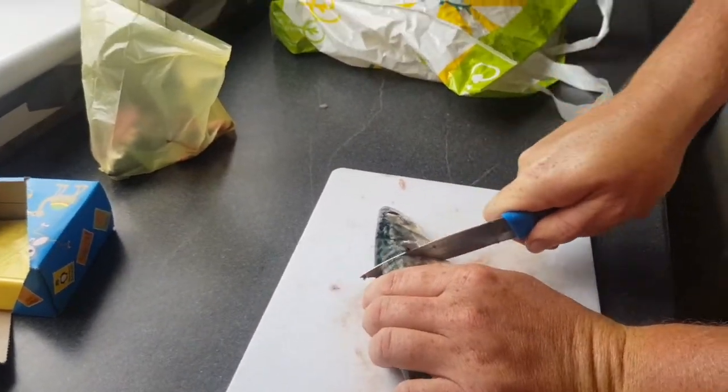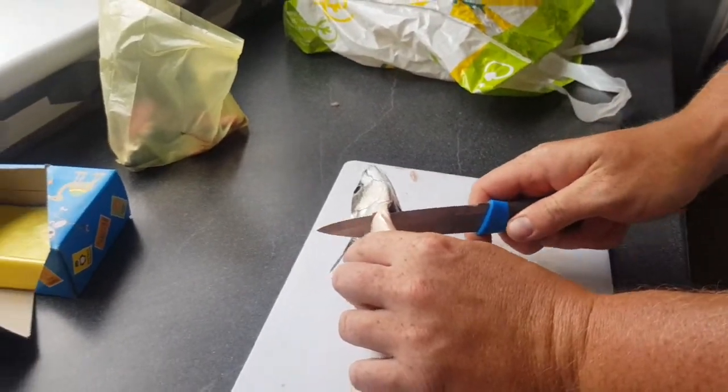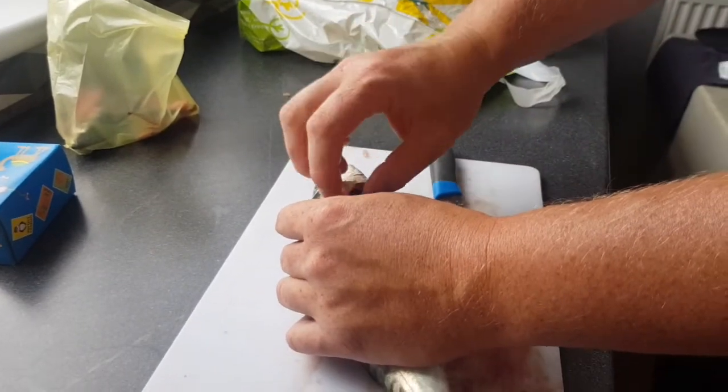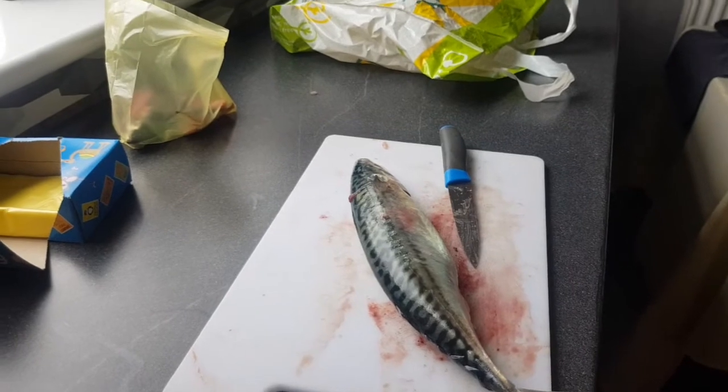Cut down to the backbone. When you hit the backbone, slide your knife down. There's a fin underneath its chin that you just need to cut out. Well, it does pull off. You can cut it out with the knife or pull it off. It pulls off fine. So then get rid of that fin.